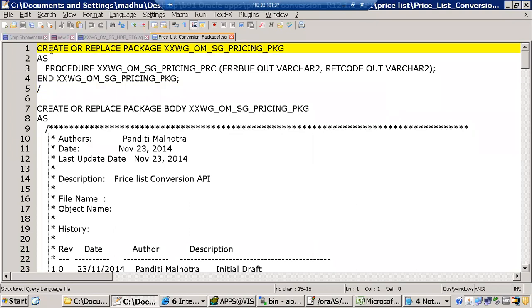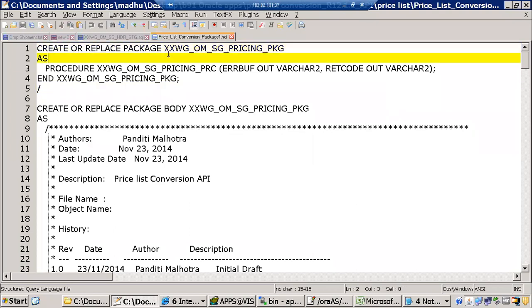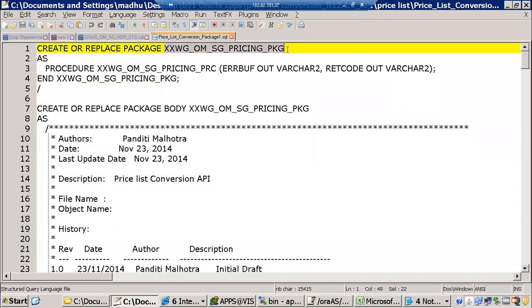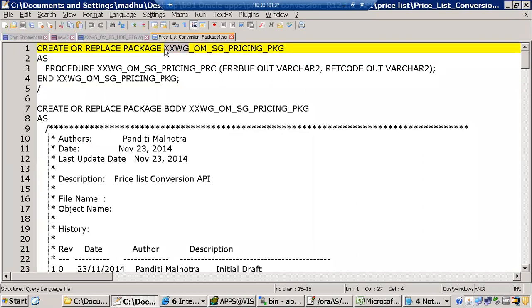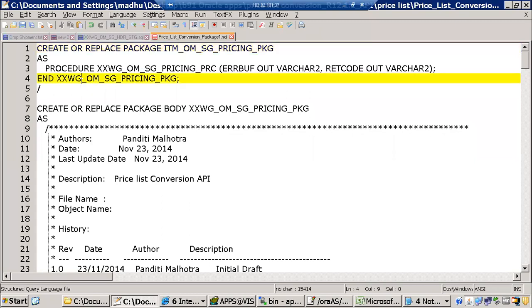Syntax is fixed here: create or replace package, your package name. Okay. I'm just giving this because I need to register that, right? The same way, this procedure, let it be internally, nothing will happen. Only outside I'm changing.